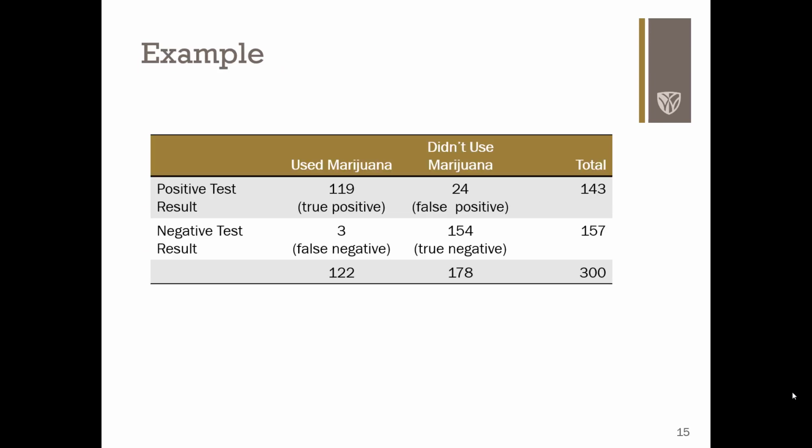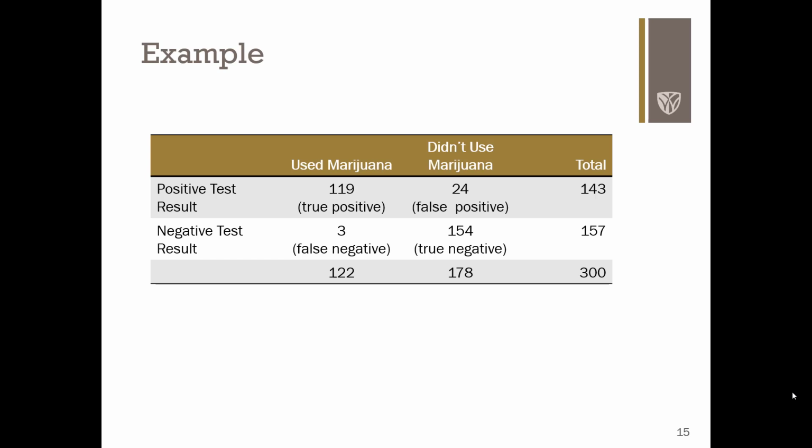The best way to understand contingency tables is just to work through an example. And I like this example because it's a very practical application of where probability is used in real life. Suppose that you are responsible for an organization that does drug testing for employment. So you have to do your drug testing, your screening before you can actually be offered a job. And the tests that are used are not perfect. They're very good, but they occasionally make mistakes.